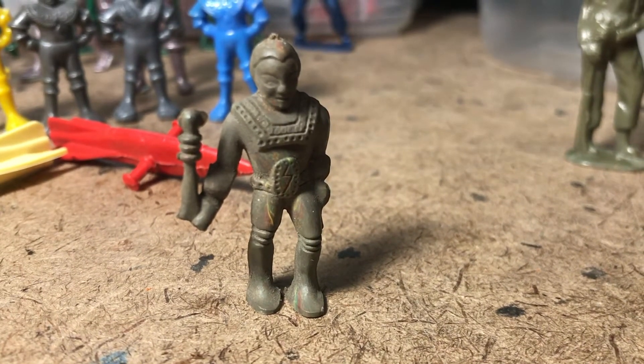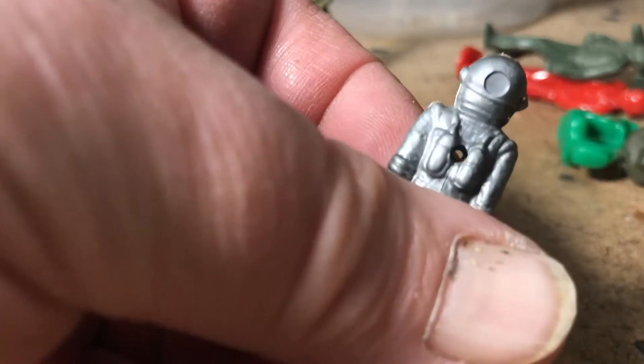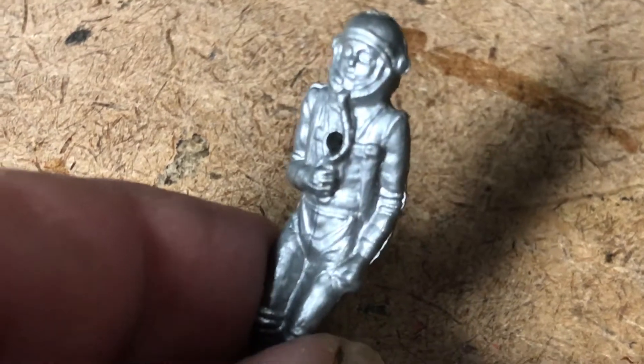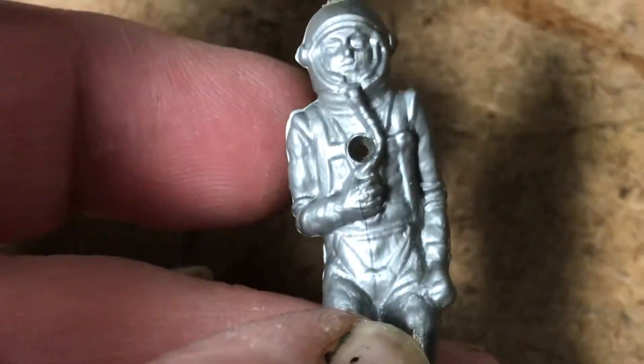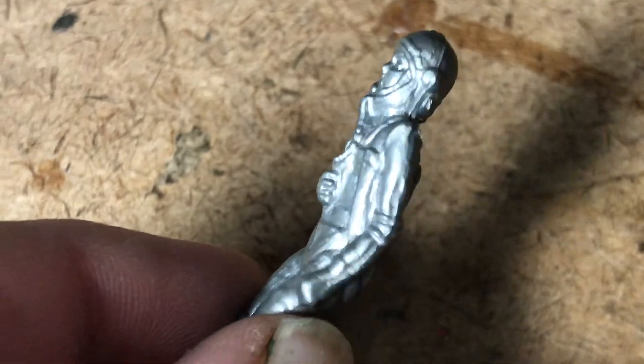He looks better in person than he did online. And then there's this, which has to be some sort of a parachute toy or a pilot - a hole drilled through him that is for a purpose. Hard plastic. Fantastic sculpting on it. But this is what made me go for the lot. Yeah, he's awesome. Weird suit. He's not going to stand, so he's meant to do something else other than stand. The hole through him would be easy to tie a parachute lanyard, although parachute lanyards usually have two holes. I don't know what he is. If anyone can recognize him as being a pilot from a larger space toy - or a parachute dude from this page here - let me know.